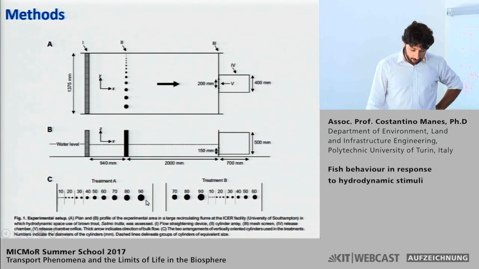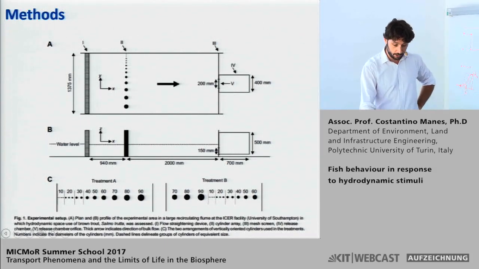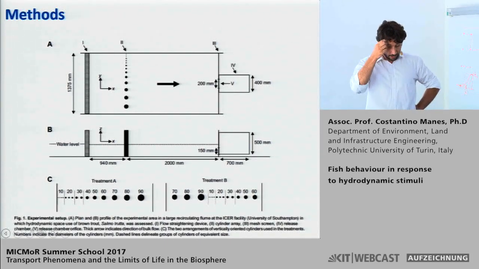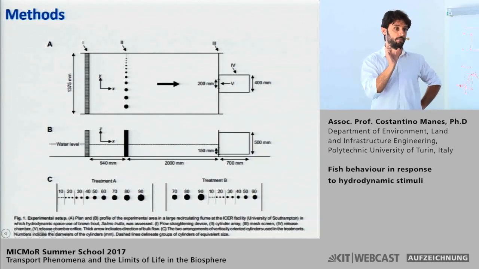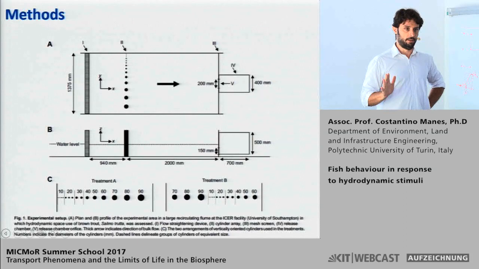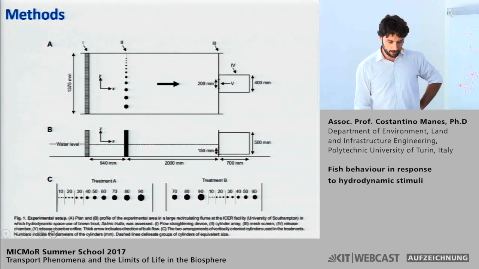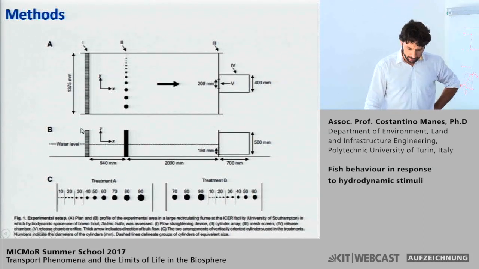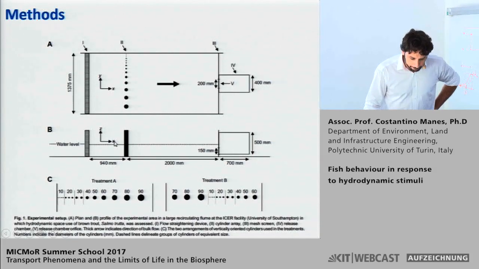Besides treatment A with the cylinders in this configuration, and treatment B with this other configuration, we also did what the biologists call a control experiment. So the same experiment, exactly the same thing, without cylinders. Okay, so very, very simple, and we repeated that. And I think that's it.